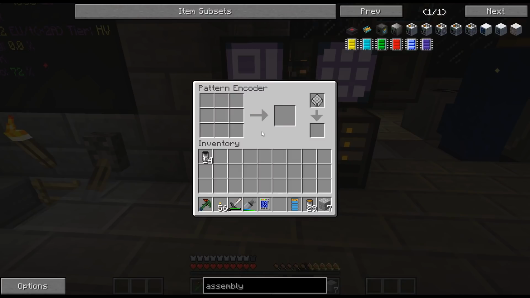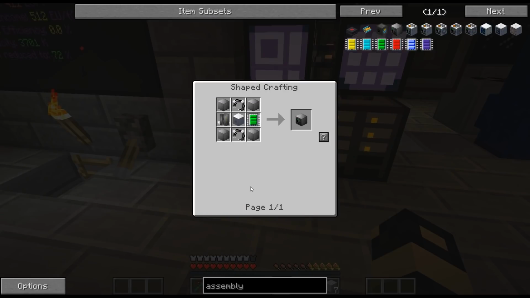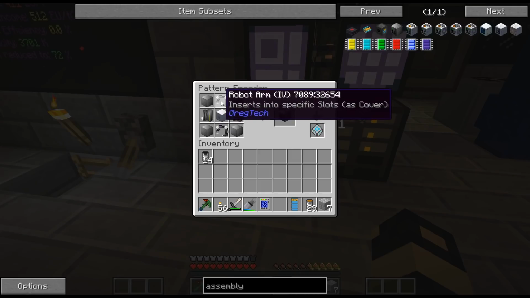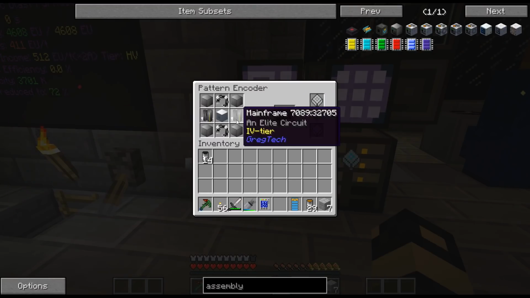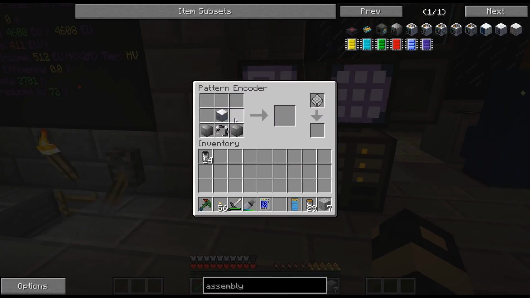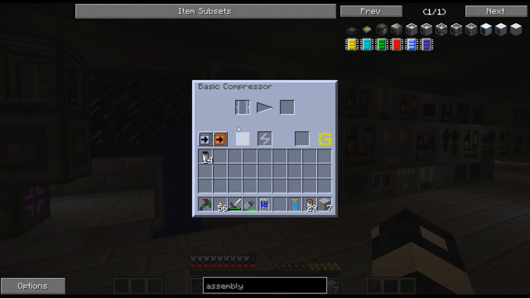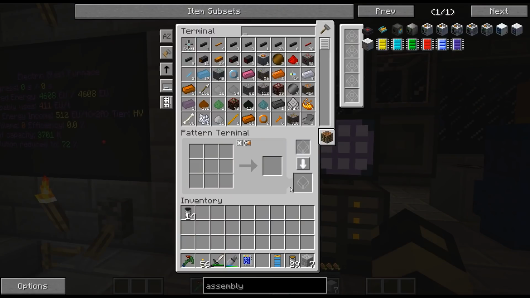Yeah, so you're definitely going to need both of these. This works for recipes like this, so here we go. I can put that in there, and I don't have any of this stuff, but it'll do that. But it won't work if I want to tell it to put 9 iron in here and then I get something else out. And there is the processing pattern. That's what I was talking about.